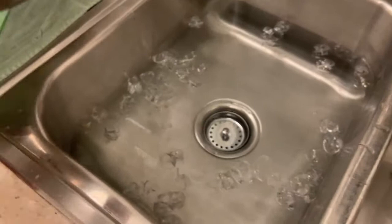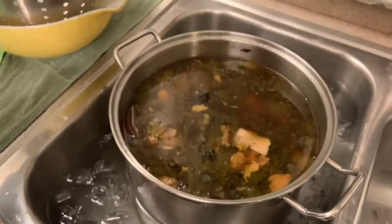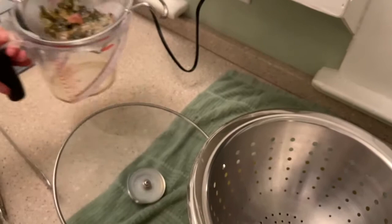And while that's cooling, if you want to kind of maximize your time, you can start straining out the large pieces. And then from there, you'll want to strain it through a fine mesh. You can see I already got into it for another recipe. And then we'll use this container to pour our broth into our freezer containers. I'll show you that once we're cooled off here.